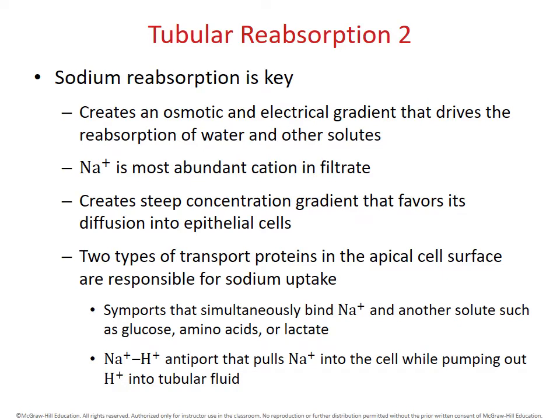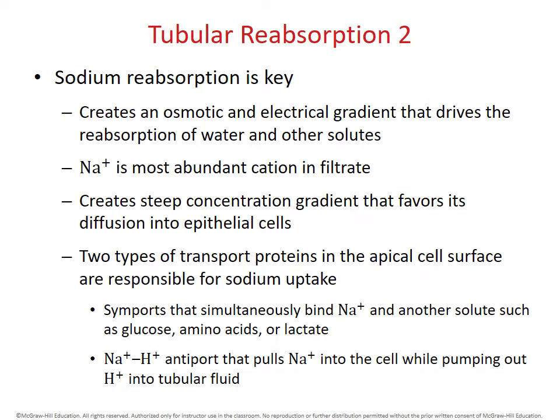The other thing that transport of sodium does is we can also pump it and create not just osmotic gradients, concentration gradients, but we can also create electrical gradients. And so as sodium is pumped through, we create electrical imbalances between the tubular fluid and the fluid that's on the basal side of the epithelium, and that can attract anions like chloride across the epithelial lining. And so sodium reabsorption really is at the heart of the movement of a lot of other materials.